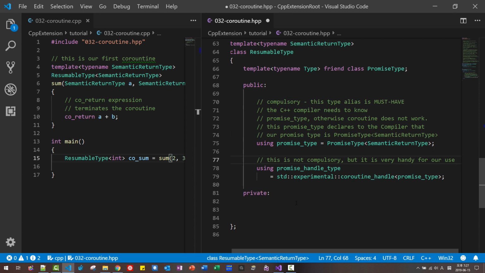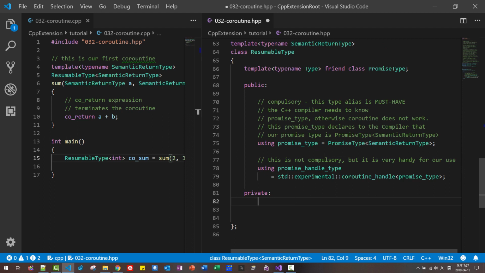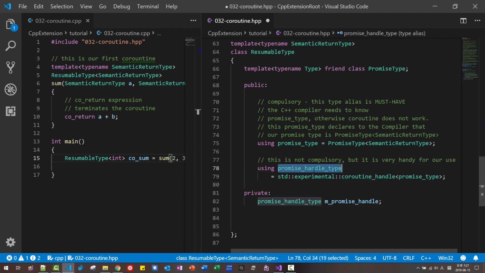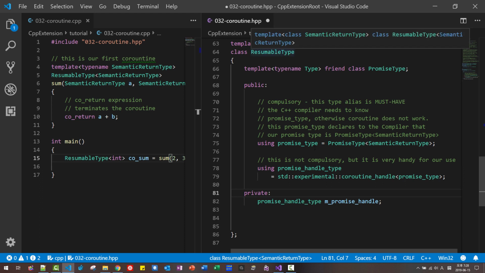Now in private section, we define promise type handle like this, m_promise_handle. Okay, this coroutine handle, we define the promise handle type here, and this is a member in private section of resumable.